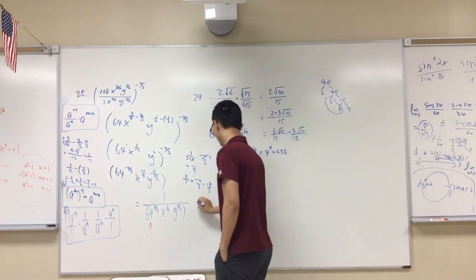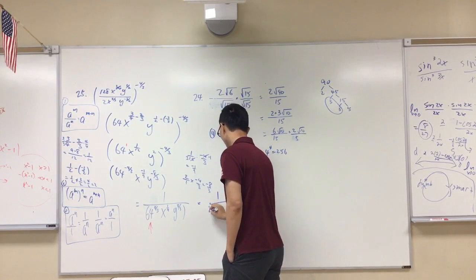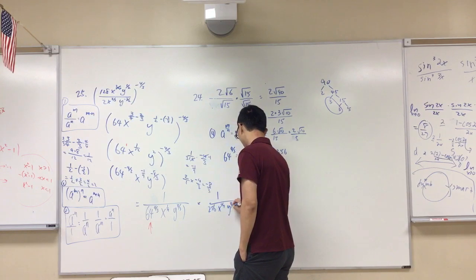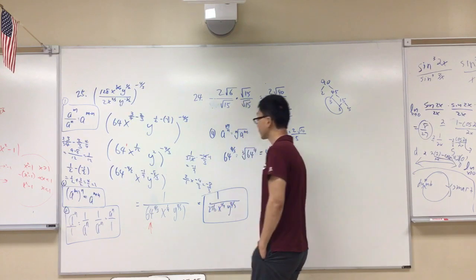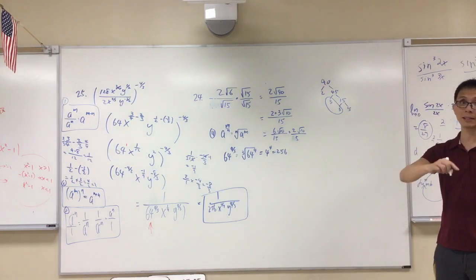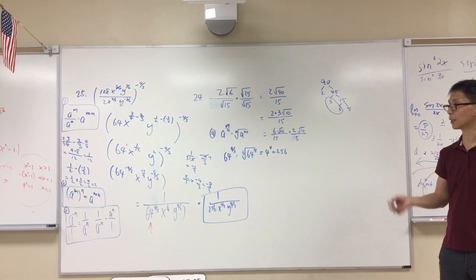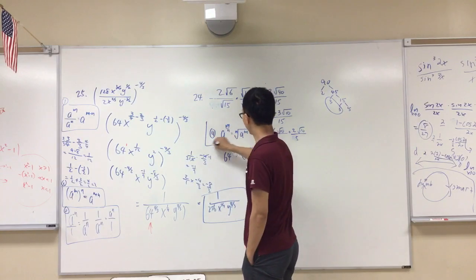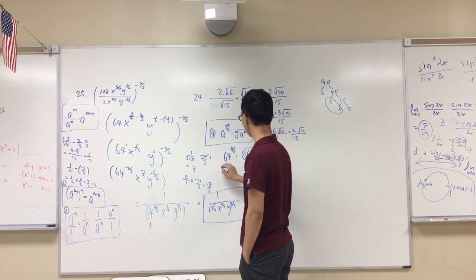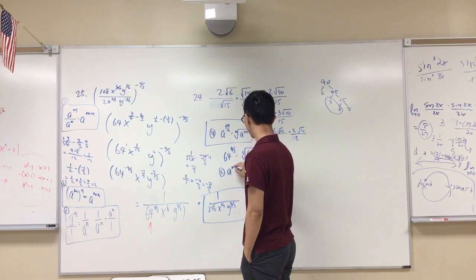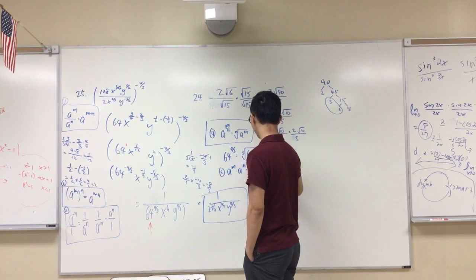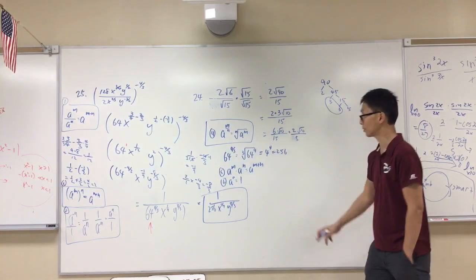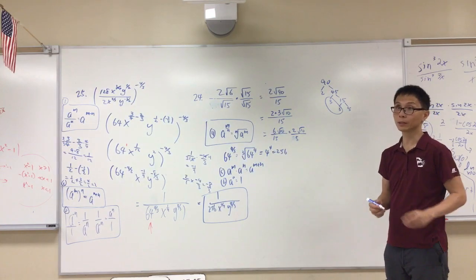So the final answer is going to be 1 over 256, x to the 1 over 9 power, y to the 8 over 3 power. And that's my final answer. This one is the most difficult question from the last test, but for this test, hopefully you can accomplish all of these things. We talked about a lot of mathematical rules. The only two rules not in here are the fifth rule, the product rule, which is a to the m times a to the n is equal to a to the m plus n, and the sixth rule, a to the 0 is equal to 1. We didn't use those two rules here, but we're going to use them next time on different questions.